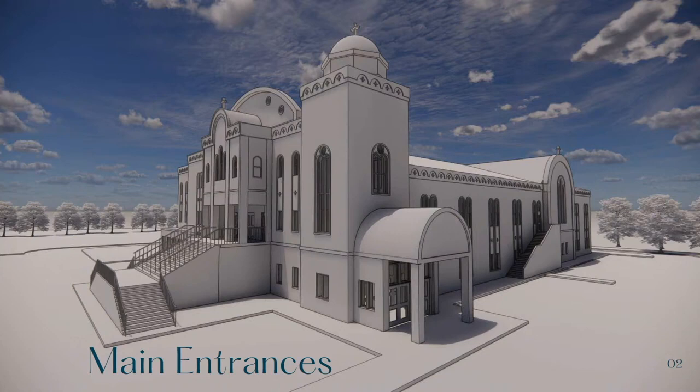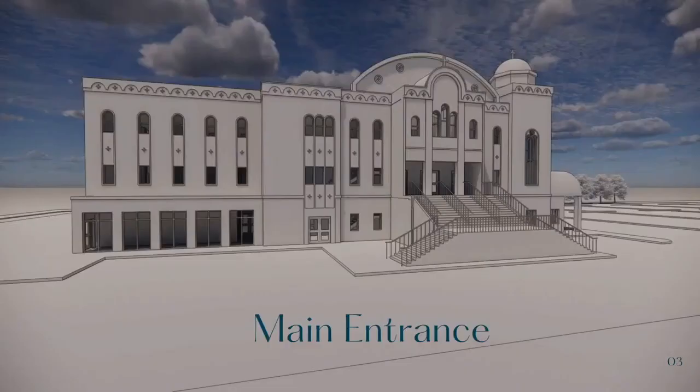The entrance you see here is a secondary entrance, but it is the main entrance to the 1st floor. So this is the entrance that you'll see from the parking lot. This is the entrance that a vast majority of us will be taking on Saturdays, Asheya, Sunday school, liturgies during the week, etc. This is another view of the west side of the church, looking at the main entrance of the church.